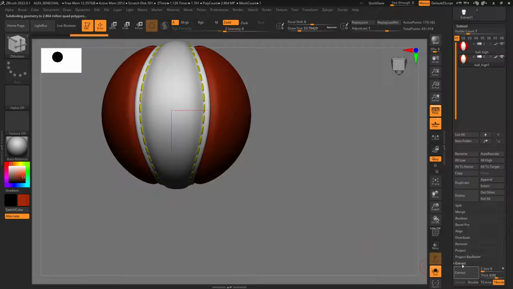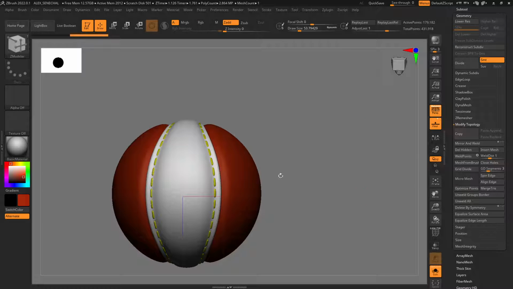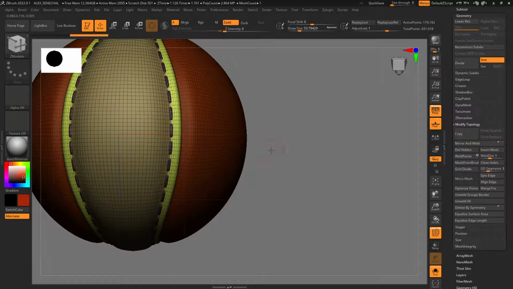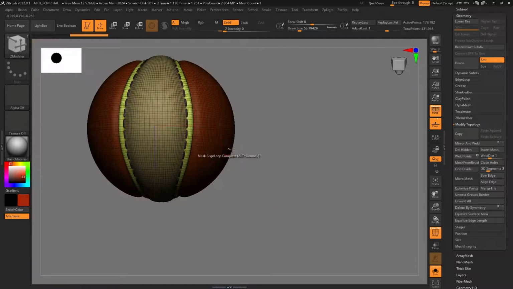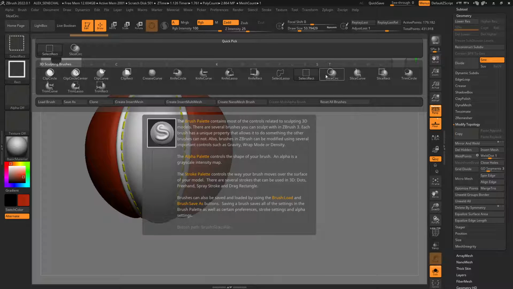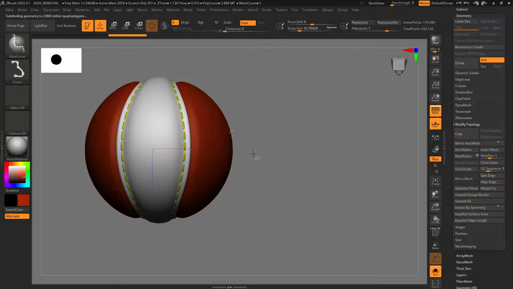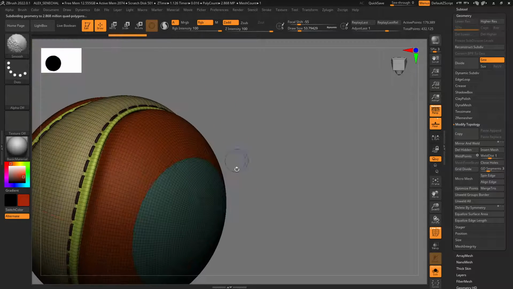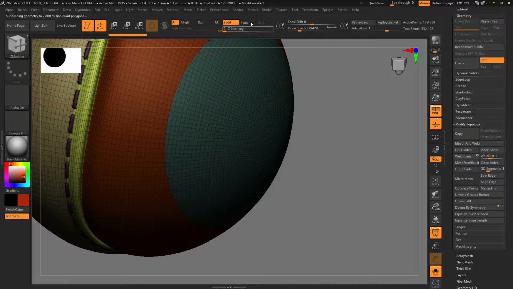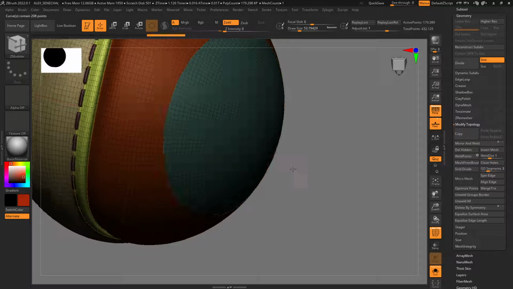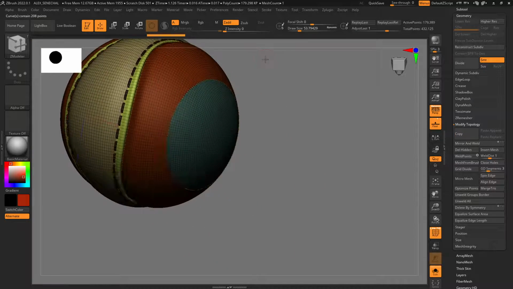Just some quick ZModeler, move some stuff around, add some subdivisions, and then to follow this part, all I've done is I've got a polygroup here. If I were to grab a slice brush, you can just do any, so slice curve, you cut through here, and it'll give you this. And then I took this, and you can see it's lined up, but I did stroke polygroups, frame mesh, and you'll get these frames around all of your different meshes here.